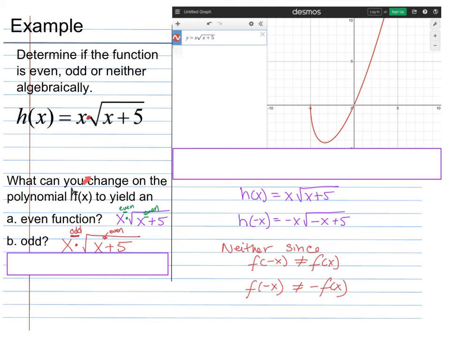And you guys also worked on this in class during our discussion, and we agreed that the only way this could happen is if this is even and this is even, you could get an even function, because this will not change it, and this will give us the original positive function. And then for the odd function, we discussed that we would need the first one to be odd and this one to be even, since we cannot factor anything from the square root. And since this together is being multiplied, this is basically a monomial. And if you change that, then you're technically just changing the sign of the first one, which would be the opposite.